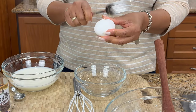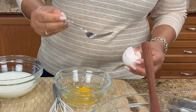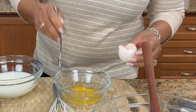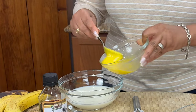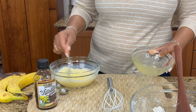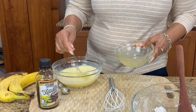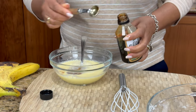I'm going to crack my egg, and add it to my milk. I'm using 1 cup of milk. So it's like I'm making a little custard with that egg and the milk. And then I'm going to add 1 tablespoon of vanilla.